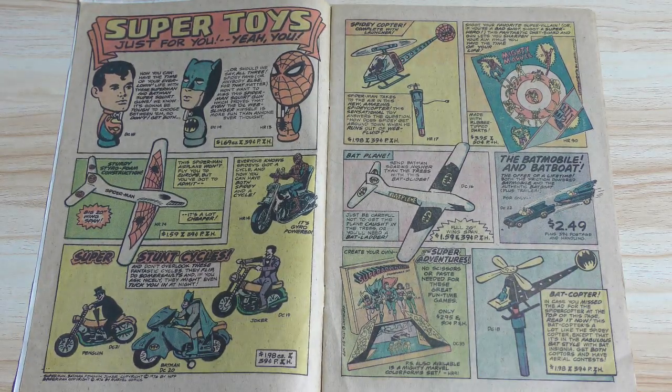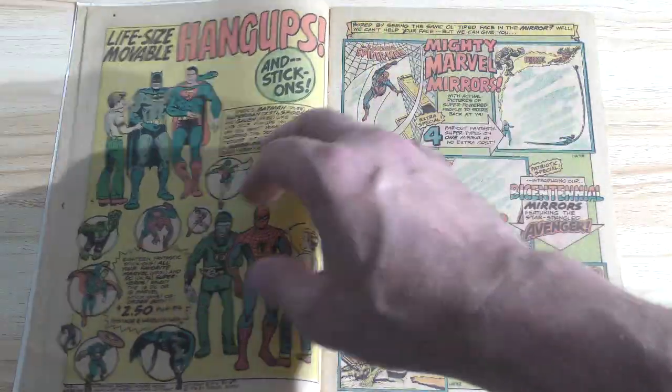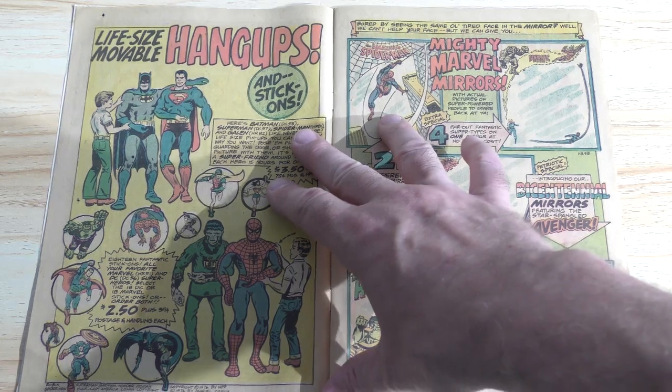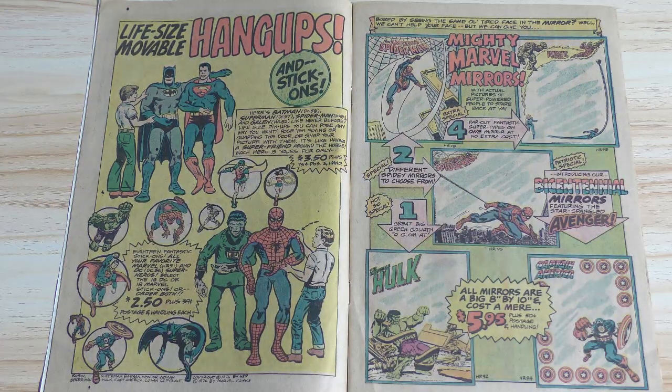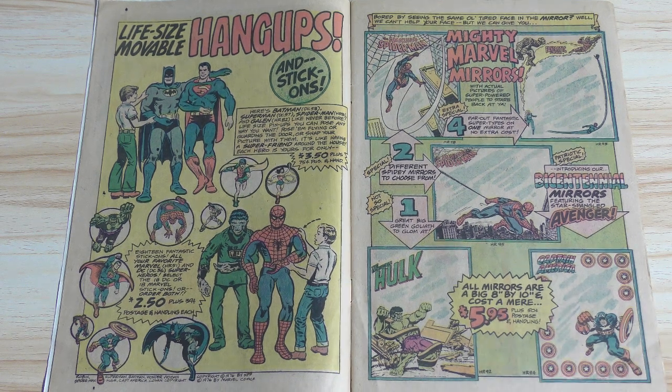And this is not in the best physical condition. This one's kind of raggedy, but it is rare. If you were to go on eBay, there might be upwards of a dozen books from the superhero merchandise catalog category from different years in the 70s, but they're not going to go for a lot. This one's probably worth $5 in this condition. You might find a really excellent copy for $30. So even though it's very rare, we're not talking about something like Hulk 181 here.